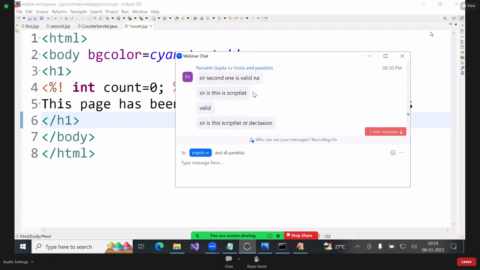Second one is valid. Second scriptlet I removed.